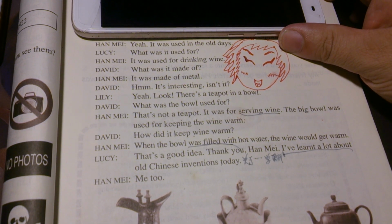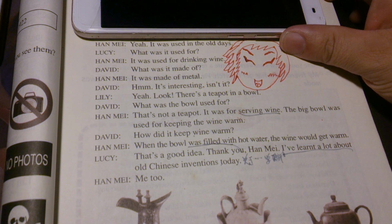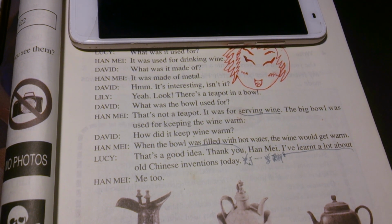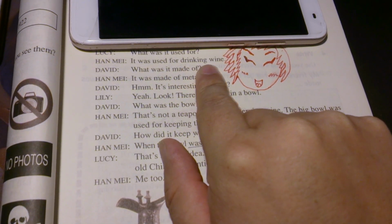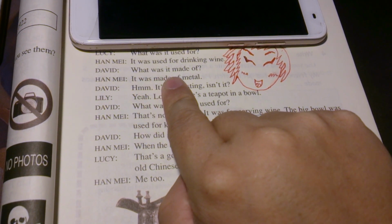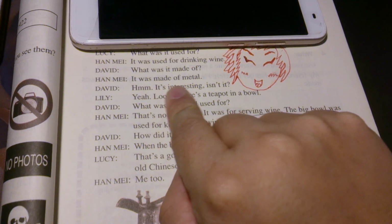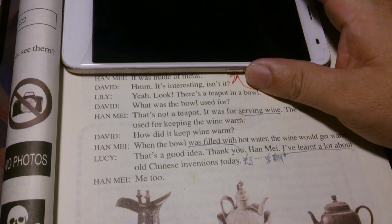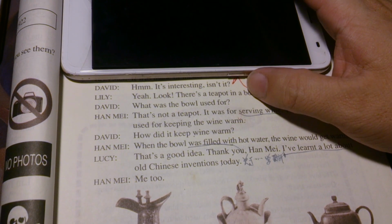Hanmei says, yeah, it was used in the olden days. Lucy says, what was it used for? Hanmei says, it was used for drinking wine. David says, what was it made of? Hanmei says, it was made of metal.